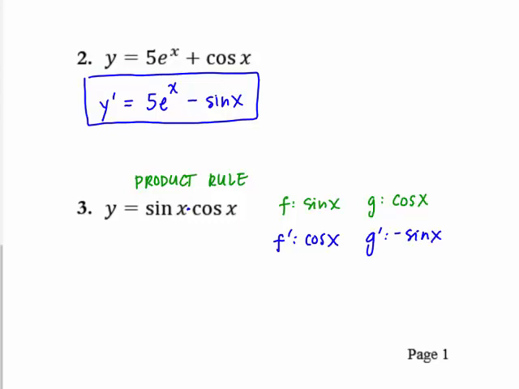So in accordance with the product rule, which says that y prime is f prime g plus f g prime, we can say the derivative of this function y prime is f prime, which is cosine x, times g, regular old g, no differentiation of g, plus f, regular f, original f was sine x, times g prime, and g prime is negative sine x.